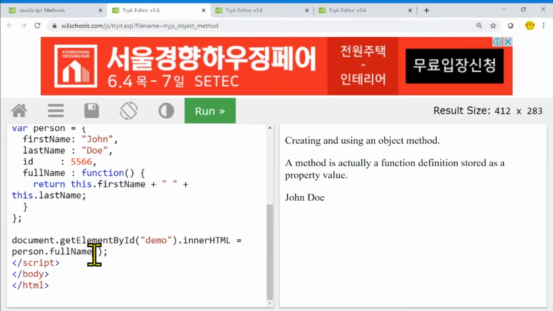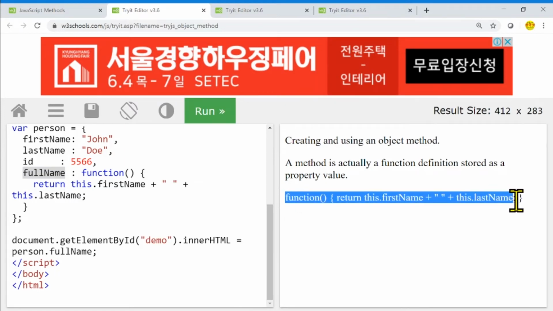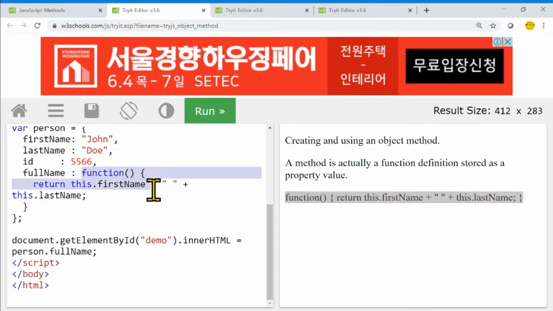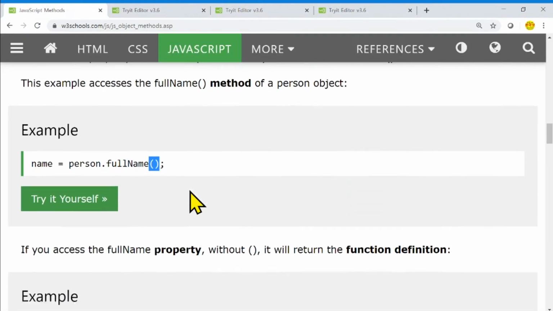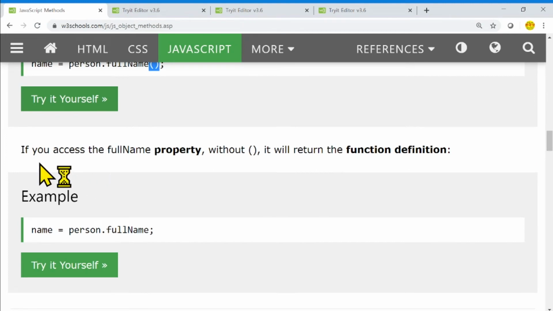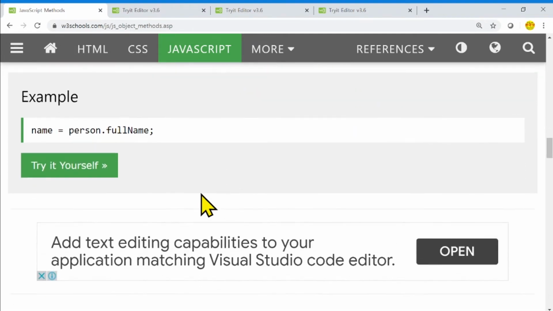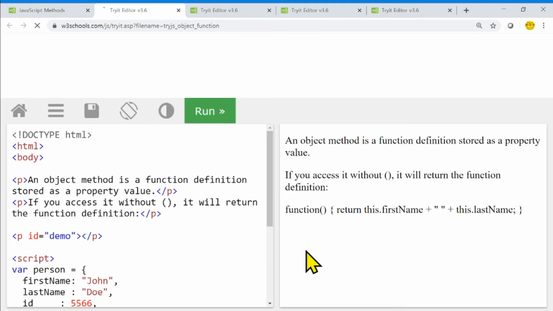But if we are not using these parentheses and are using only the property name, fullName, then it will show the function definition. This value will be shown here. If we access the fullName property without parentheses, it will return the function definition like this. This is explained again.